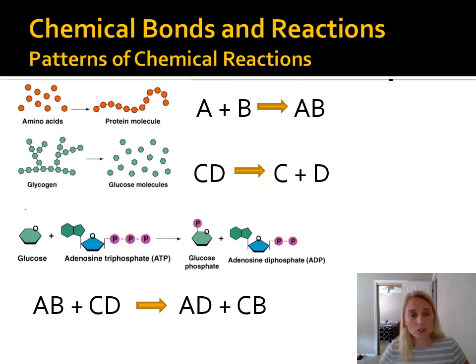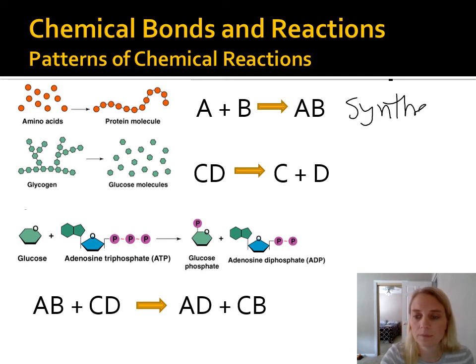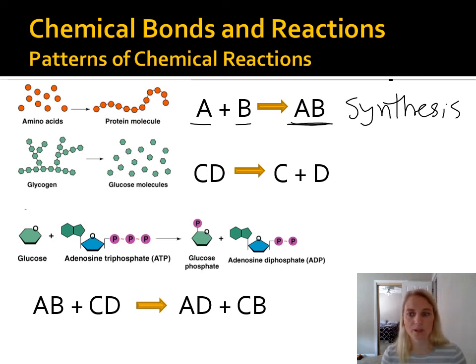All right, and then lastly, just a quick rundown of how some chemicals can react with each other in these different patterns. We have a synthesis reaction. These aren't labeled, so I'll write that up here. Synthesis means to make, to synthesize. So if you have individual amino acids, like these little orange circles, and you add them together, you can make, or synthesize, a protein molecule. So in very basic forms, if you have element A, add it to element B, you have a brand new element called AB. So that's called a synthesis reaction.